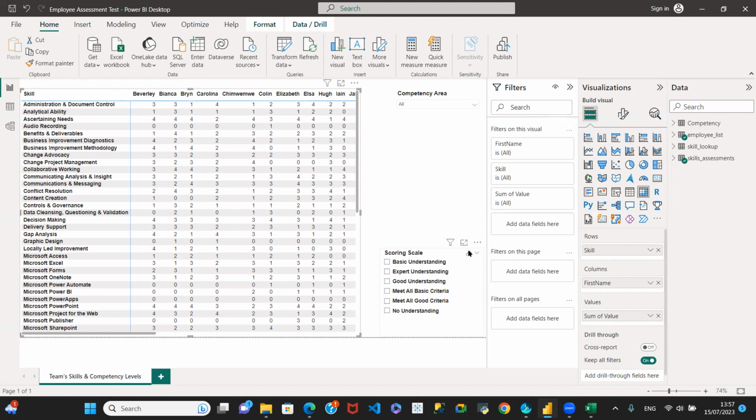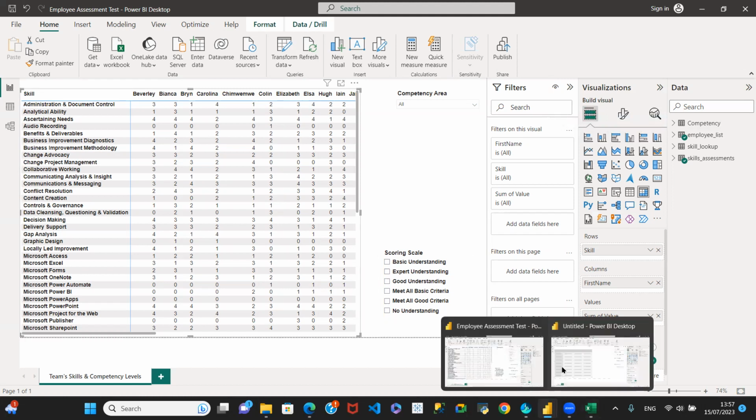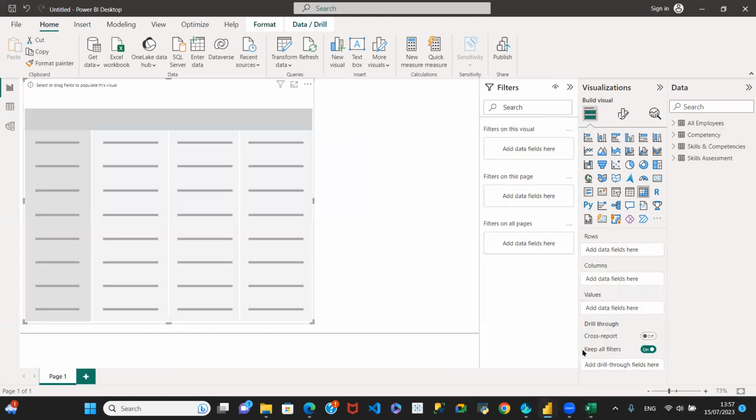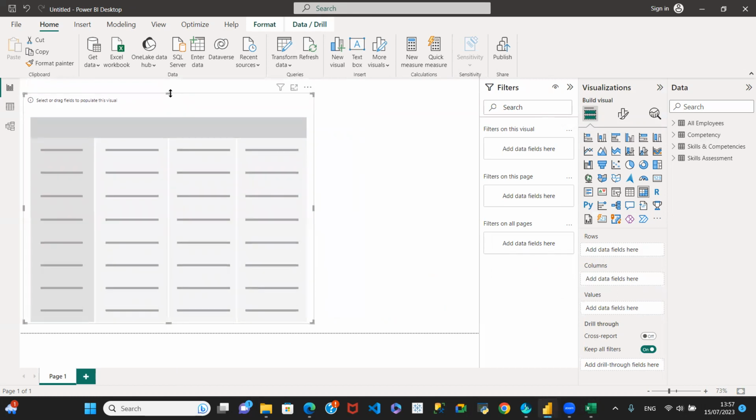I think the next thing we need to do is to have the team split in terms of those having no knowledge, basic knowledge, some good knowledge, some expert knowledge. We need to split them into two different tables. Like those from good knowledge to expert knowledge should be on one table, and those from no knowledge to some good knowledge should be on another table, because that will help us to inform those that need training.